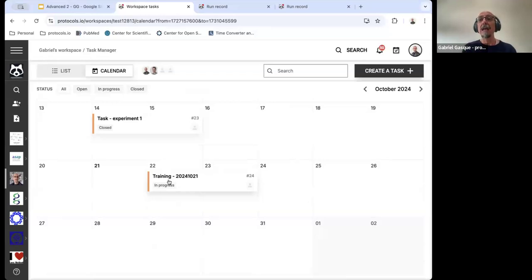So now you can collaboratively run a protocol between two or more people, and you can also design tasks for your team to develop not only one, but more than one protocol in a specific task. These are all the topics that I want to cover regarding the collaborative run of protocols and the task manager. Now, let's go and discuss two new features of the editor.